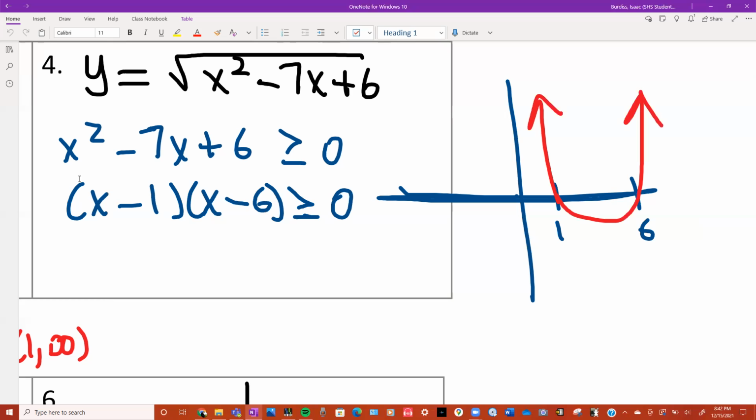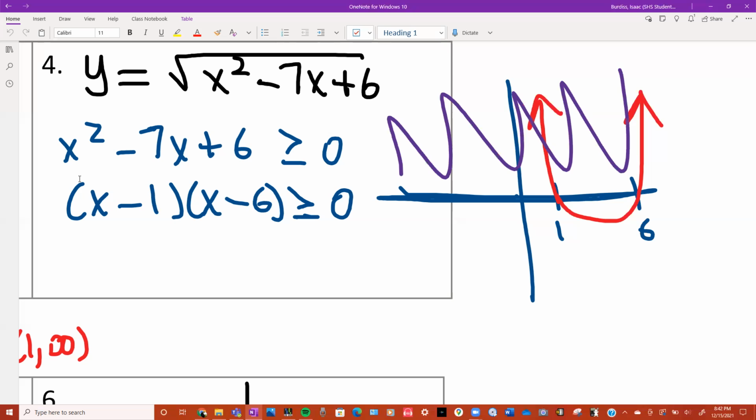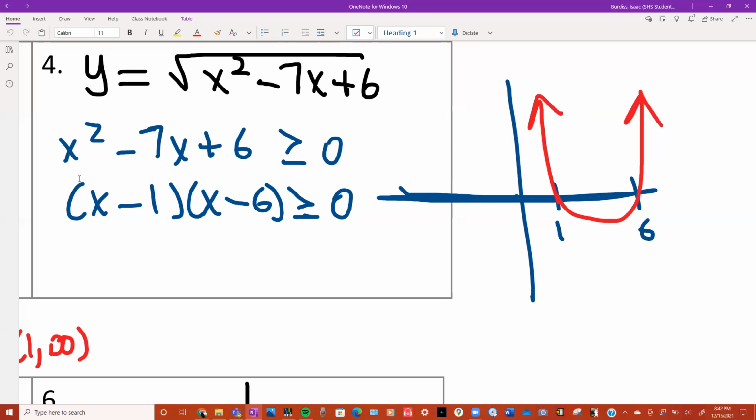And since it has to be greater than 0, where is x greater than 0? All right there. Or sorry, y, not x. Where's y greater than 0? Right there. So that means it's going to be this part and this part. Sometimes it might be that part, but not this time. And so that means the domain is, and always remember to do d of y in case you had a free response one.